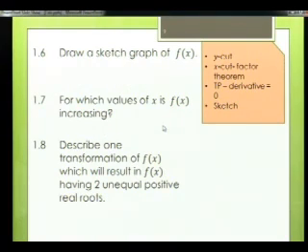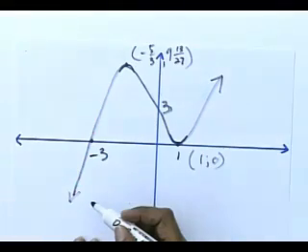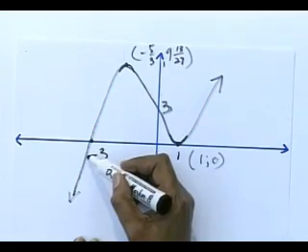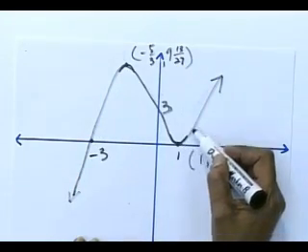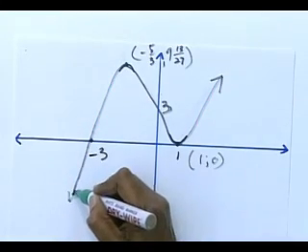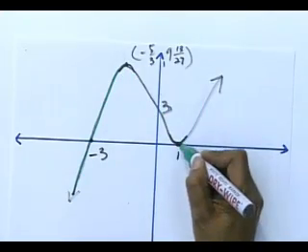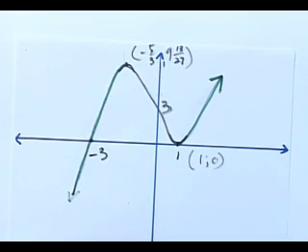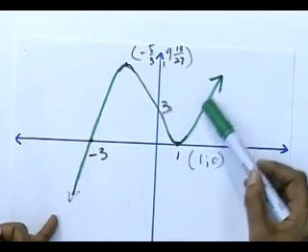The difficult questions that are coming up are the ones where people normally have the most problem. For which values of x is f of x increasing? Where is this graph, the values of x increasing? So if I look at this, it is increasing on that side and it's increasing on this side here. Let me use a different color. That little piece and that little piece. That's where, for which values of x, f of x is increasing. The y values are increasing in those bits.